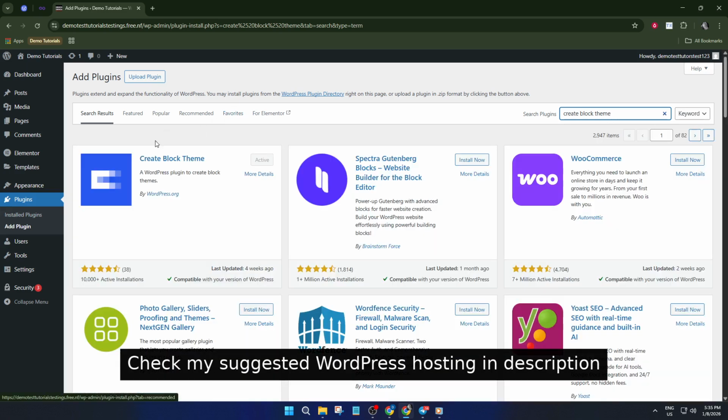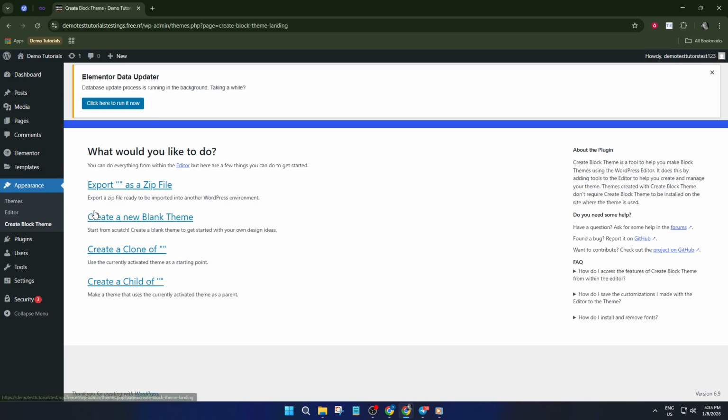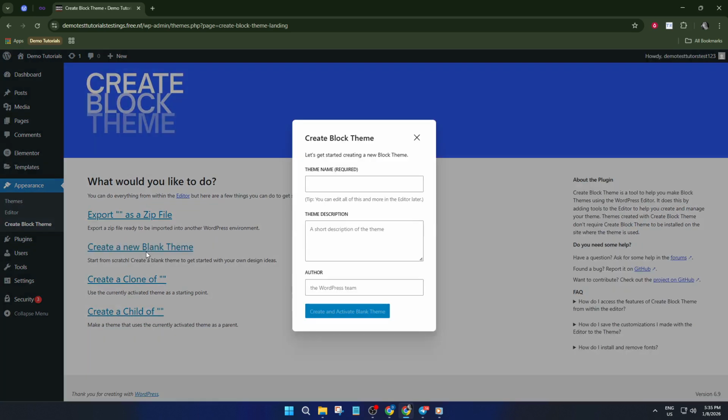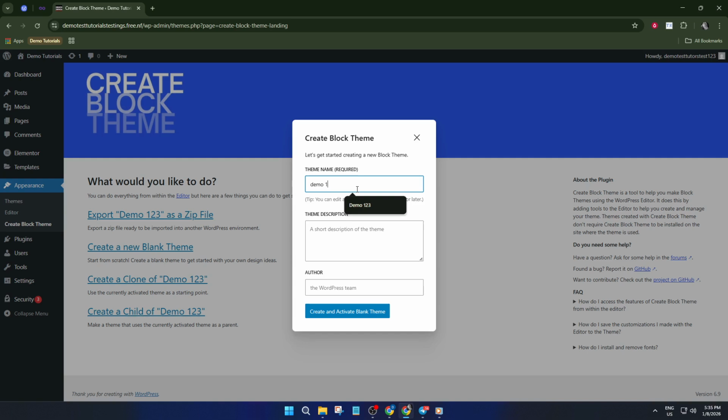Go to Appearance, then click on Create Block Theme. From the options, select Create Blank Theme. You can give your theme a name, maybe something for your project or just "my custom theme," whatever works for you. When you click Create, WordPress puts together all the core files your theme needs, and it activates your new theme automatically. Now you're not working off a child theme or modifying someone else's work. This is truly your own.